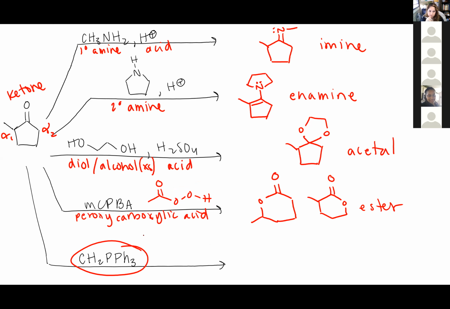Quick question on this answer with the ester: did you make a 6-carbon ring, or is it still a cyclopentane? It's a 6-membered ring now because we are inserting oxygen between the carbonyl carbon and alpha 1. So that adds a new member to the ring. We still have our carbonyl, we still have alpha 1. So there's still only 5 carbons in the ring, but we also had to add a 6th member, which is oxygen.